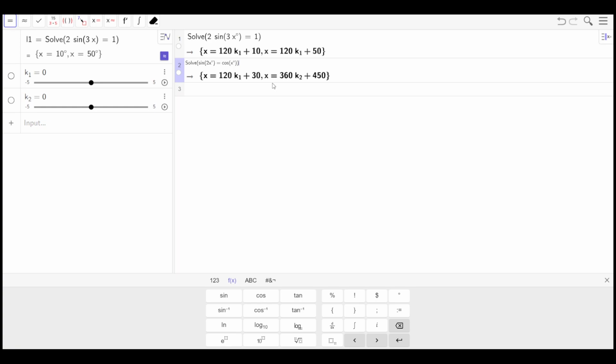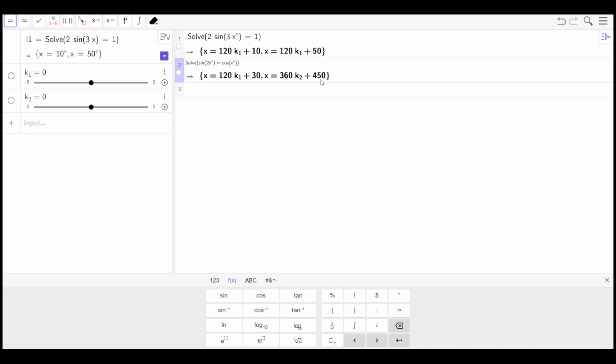I don't know why GeoGebra provides these answers. One answer is the same answer that I got. The other answer is 360 degrees plus 450 degrees. Okay, but I hope that you understand that what I have done is better than what GeoGebra has done. But the answer of GeoGebra and my answer are matching. Do you see that? Yes? Because the first answer is exactly what I got. The second answer, instead of having 90 degrees there, GeoGebra provides 450 degrees. But I want you to see that the answer in GeoGebra matches exactly with my answer.